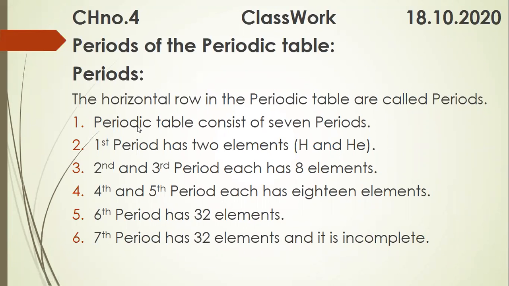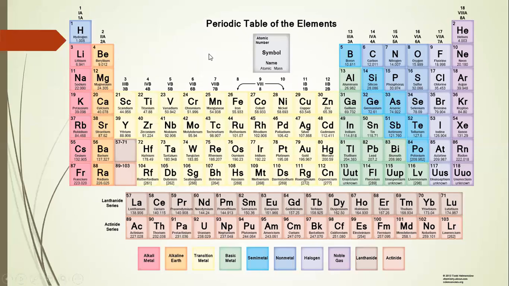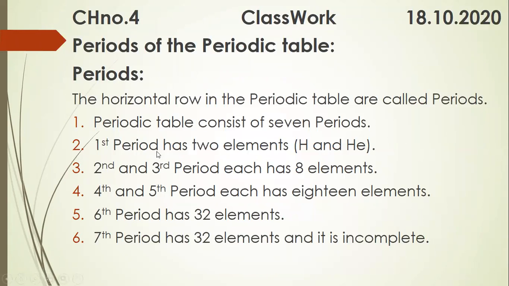So the first point is the periodic table. Just hold on, let me rotate it. Okay, first point, the periodic table consists of 7 periods. How? Let me count it. Look, boys, all of you pay attention. This is 1, 2, 3, 4, 5, 6, and 7. These two lines belong from here. These two blocks. So in total, we have 7 periods. Come again, our point.